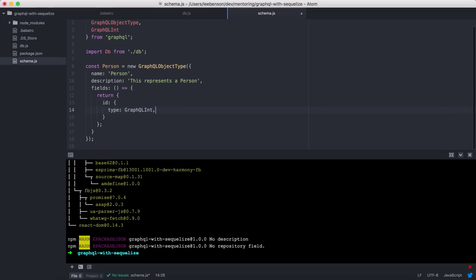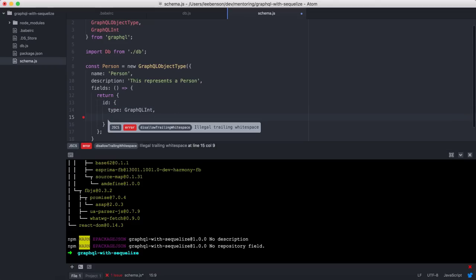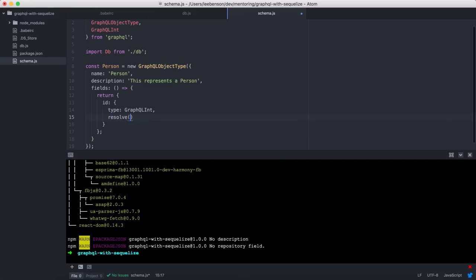And then there's this function called resolve, and resolve is what is invoked so that GraphQL knows how to get the data. So it doesn't natively know to pull it from Sequelize, just as it wouldn't natively know to pull it from an array or a promise or anything else. So you've got to tell it how to do that, and that's where resolve comes in.